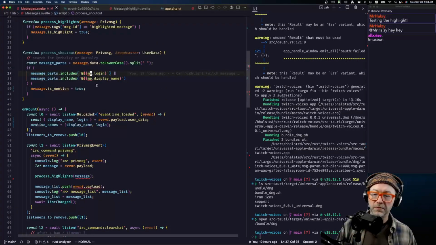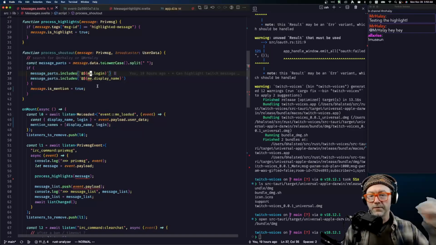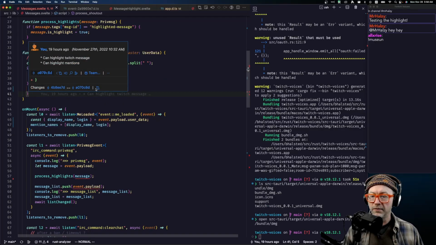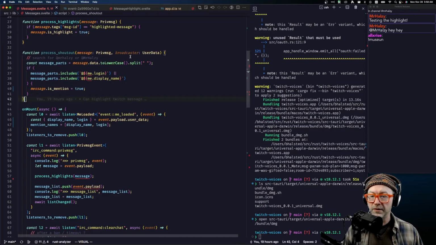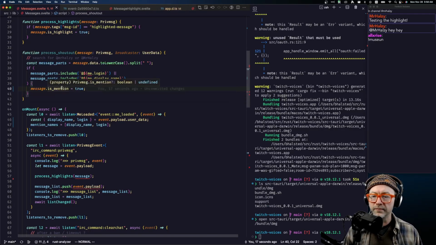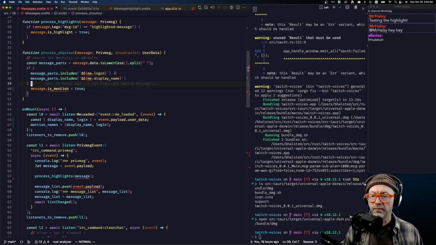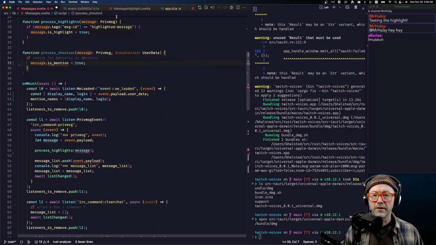Now we need to move some of this down into the message itself, and get rid of messages mentioned. Like that, we're going into message.